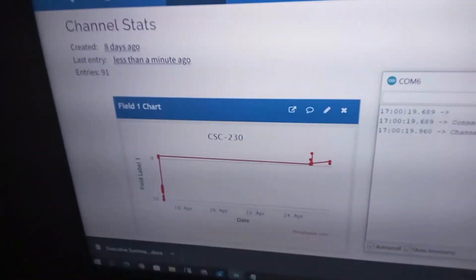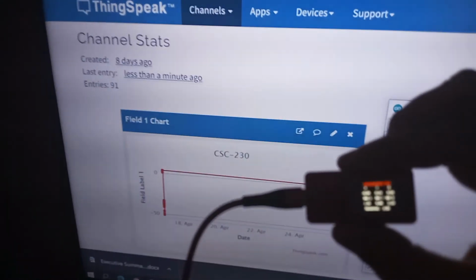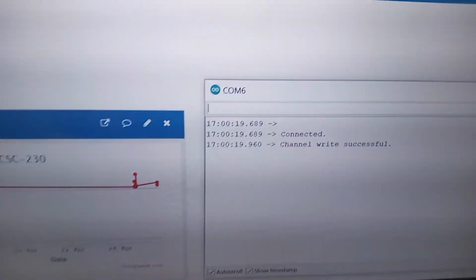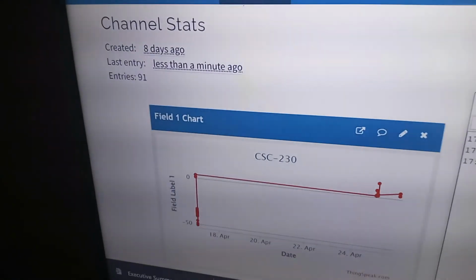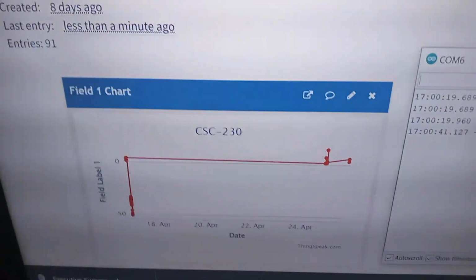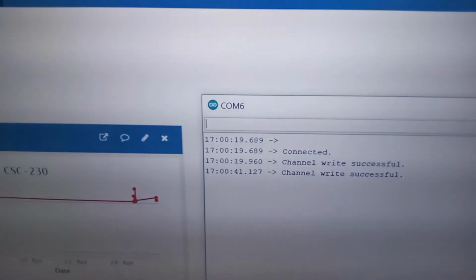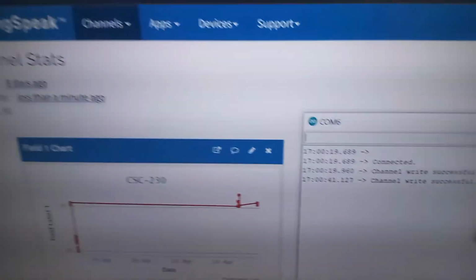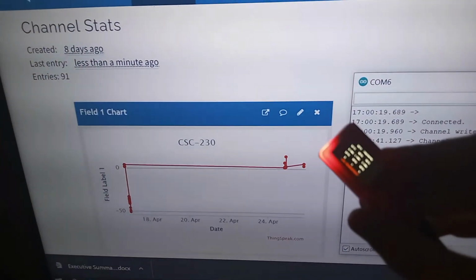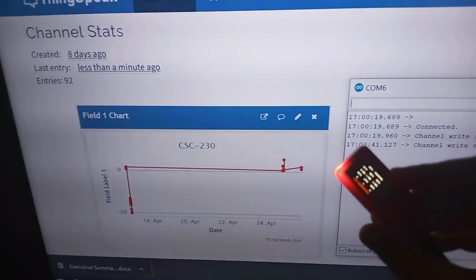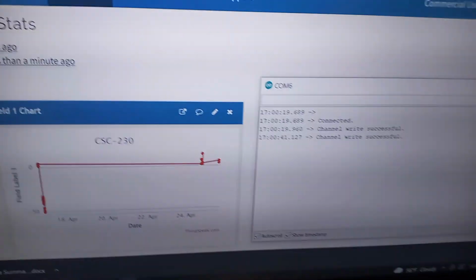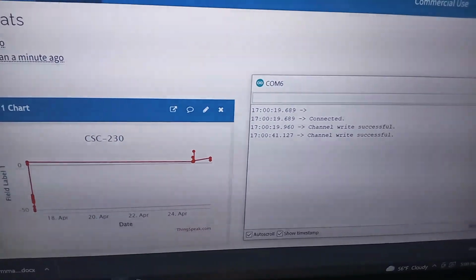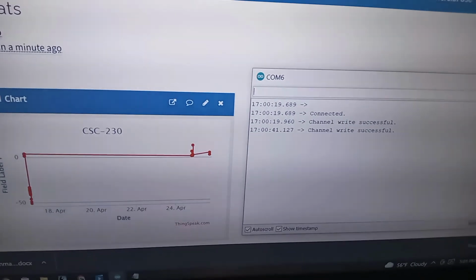Okay guys, so I have my M5 stick connected to the internet. As you can see, it's writing to the channel. It was less than a minute ago. It's updating. Again, there you go. It just wrote to the channel. Let's see if we can get this thing to... Okay, so I triggered an event there, and it is now blinking. And we will see if it will connect again within the next 20 seconds or so, give or take.